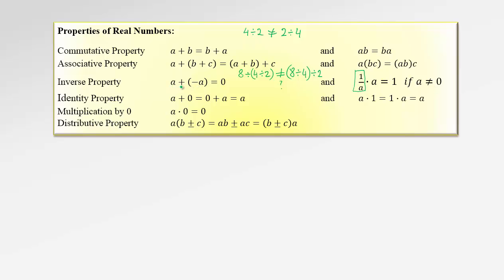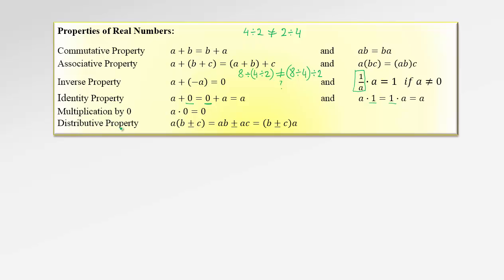Here with addition, the same rule. If we add a number to its additive inverse, we end up with 0, which means nothing for addition. And the next property is called the identity property. So this is the nothing, this is the identity for addition. You can add it from either side to a, and that doesn't change the value a. Similarly, multiplicative identity: you can multiply by 1 from either side of a, and a doesn't change. If you multiply anything by 0, the value will always be 0.